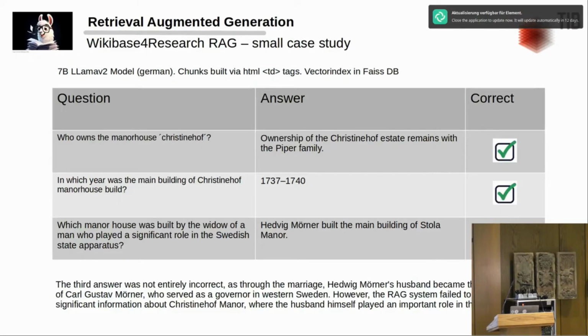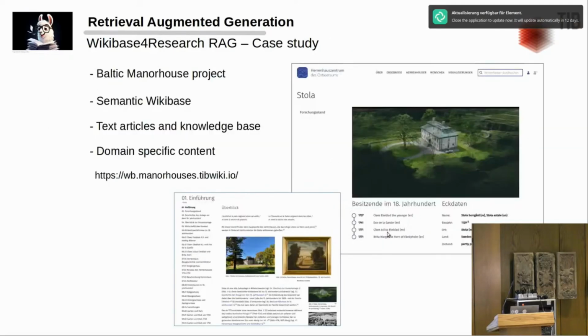So for example, if we ask simple questions like who owns the manor house Christinehof, we get a good answer that it was owned by the Piper family, and this is exactly what we want to achieve with a large language model.